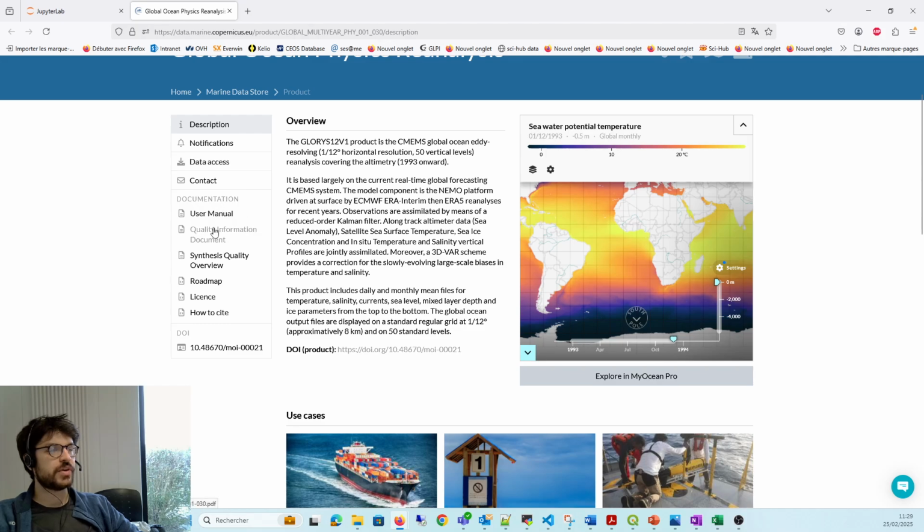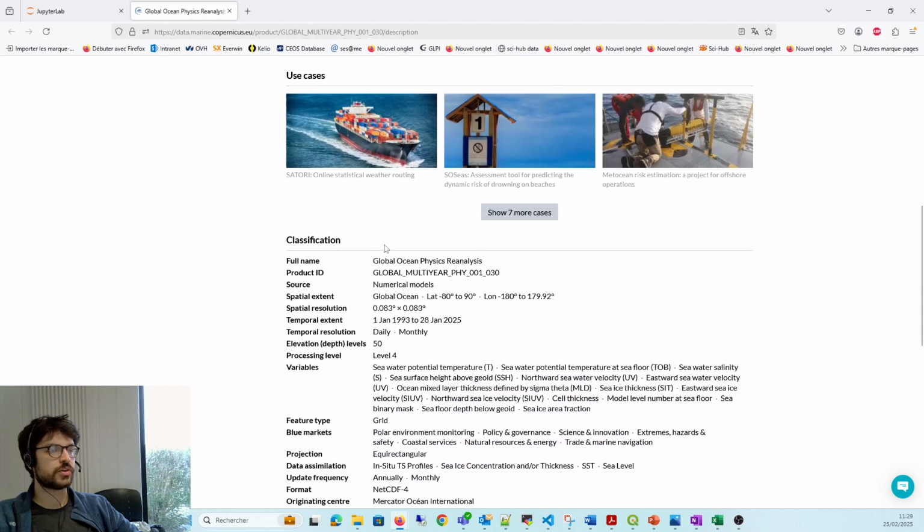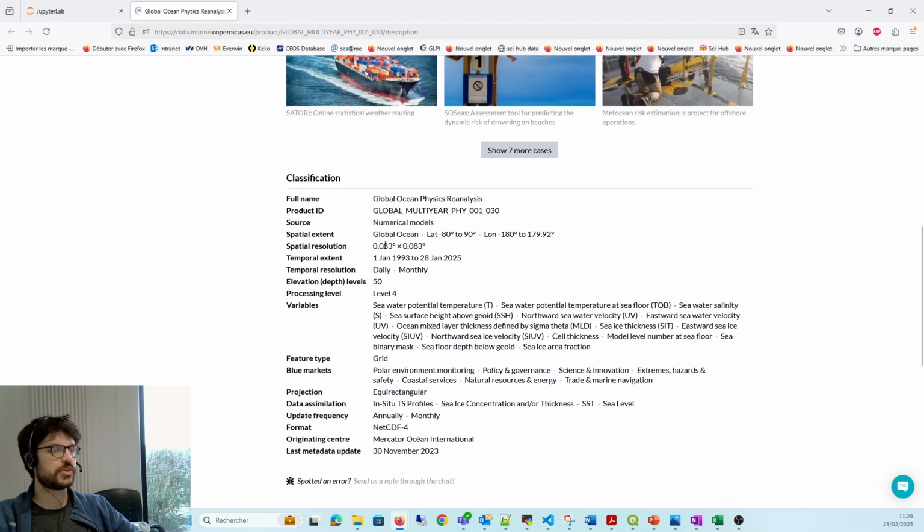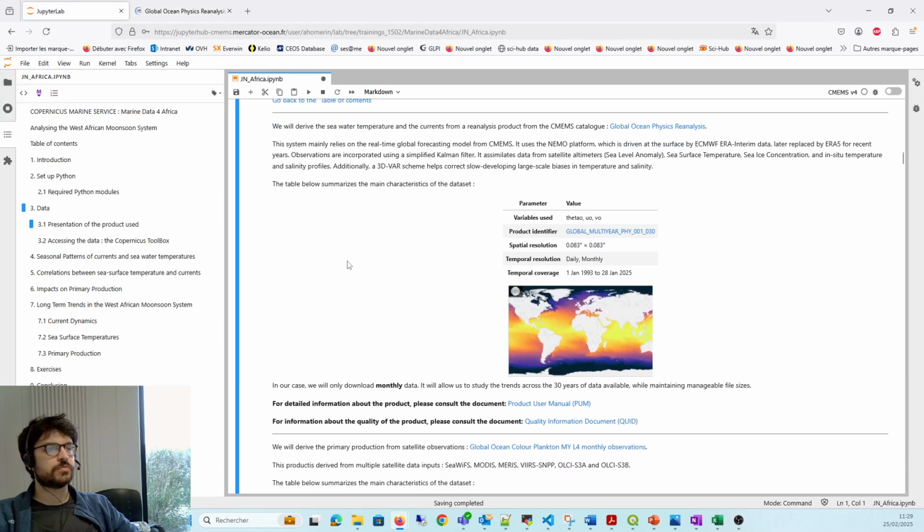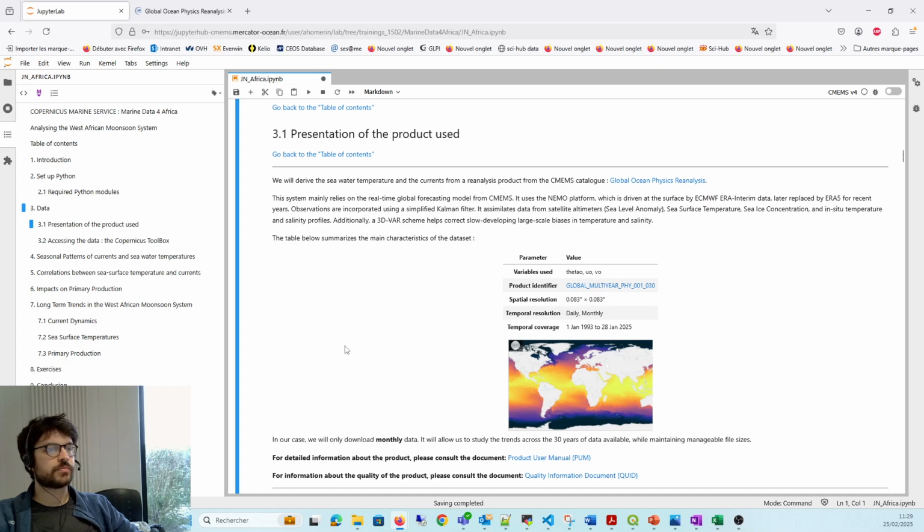You can read the user manual, for instance, which could be of great help if you want to dive into the different variables that are available. But just to sum it up, this is data that relies on a model, but also uses some observations that are incorporated within the model to have something as close to reality as possible.